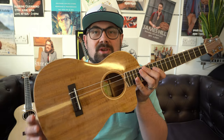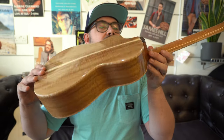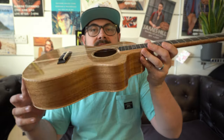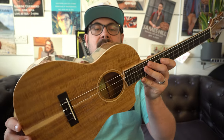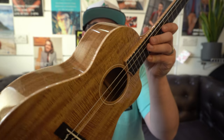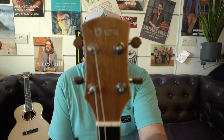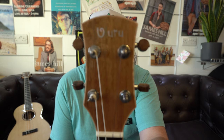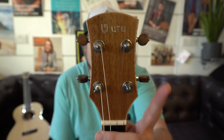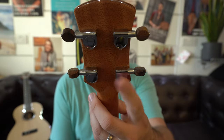This is all solid acacia. This one's really nice and figured as well, with maple bindings on the front, back. Really love the maple binding. It's a nice figured maple. You can see it there, hopefully in the light. A maple rosette with a mahogany neck, ebony fingerboard and bridge. Uluru's very unique headstock shape with those snakewood tuners and the closed back gear tuners.